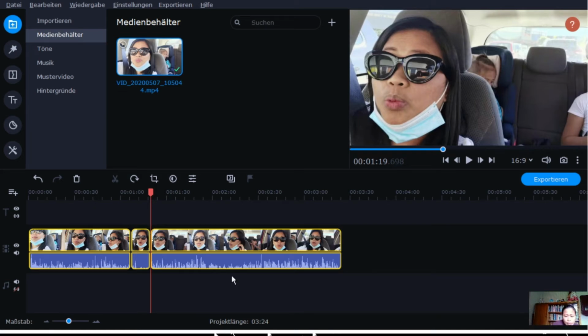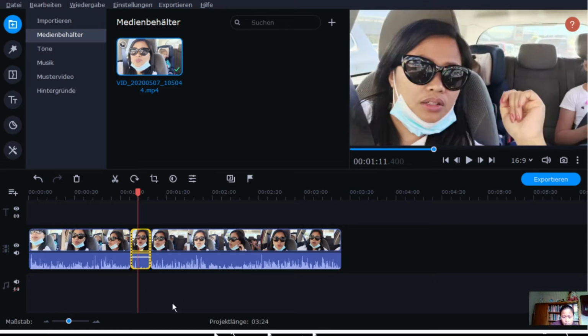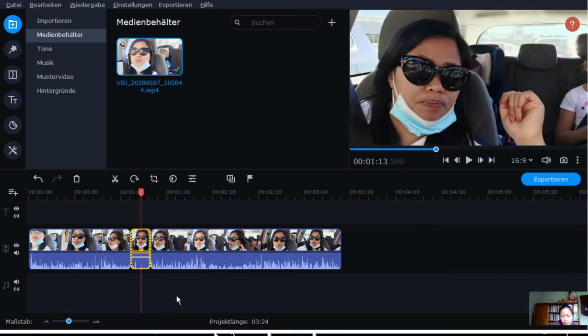And now what you are going to do next is, I don't want this one in between this. I have to remove this. You just have to click this, and you have to make sure that when you do something like cutting or deleting, you need to click on that, and when it's already yellow, then you can click on delete.